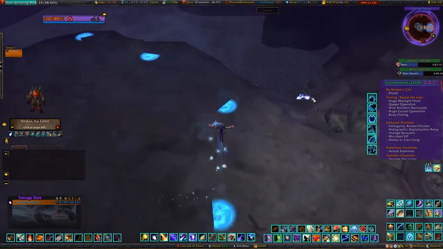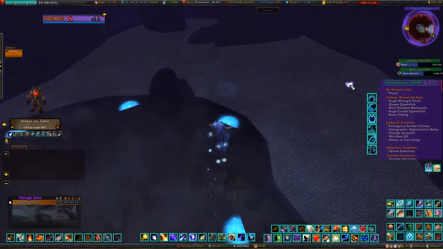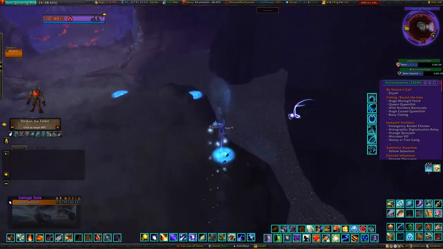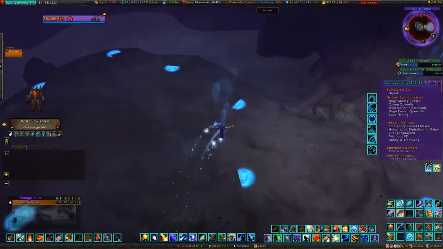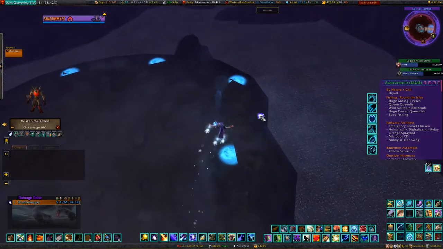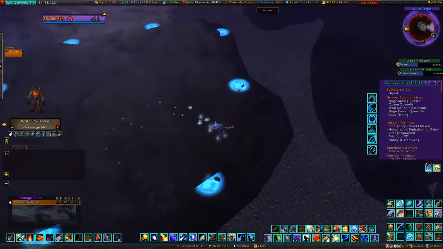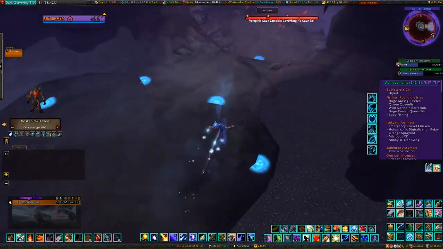So basically what you do, right before the turtle boss in Throne of Thunder, you will enter right here. So this is the part right after the bridge, and you'll drop down. This is what you want to do before you attack the turtle boss. The turtle boss does not need to be killed for this. It's just once you drop down, you may have difficulties getting back to this ledge.